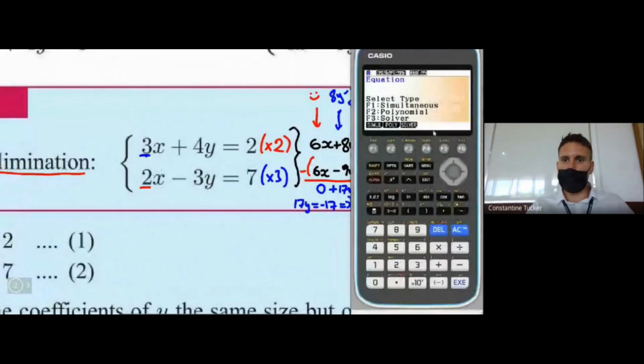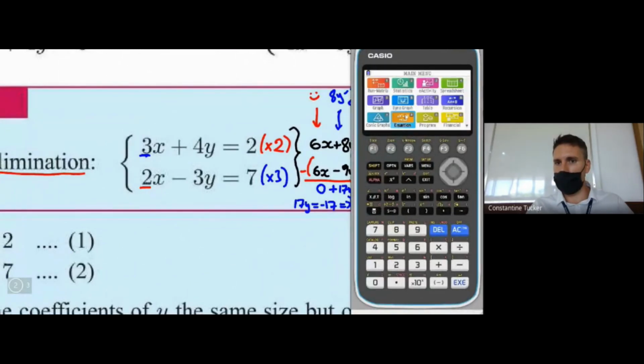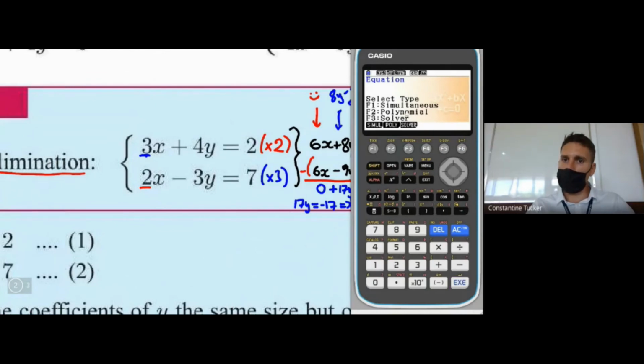So that was an example of the second method, and I'll just very quickly show you something really cool here, which is this problem solved on the calculator. So what do we need to do here? Well, if we have a Casio here, we go into the calculator menu and we go into equation. If you open this equation and you go into simultaneous, so that would be F1, it says, how many unknowns do you have? Well, it's x and y. So it's one of the simple ones. We won't really have more tricky ones here for a while. We'll just select F1, which is 2.